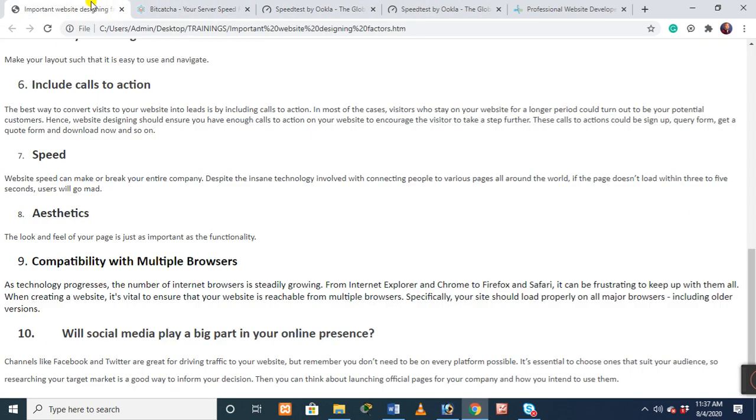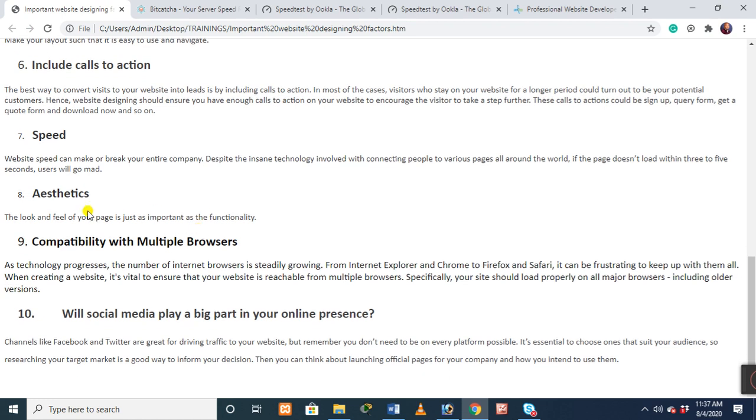Good. Now the next point is what we call the aesthetics, and this is simply the feel and touch of your page. So make it appealing to the users. The other important factor is compatibility with multiple browsers.